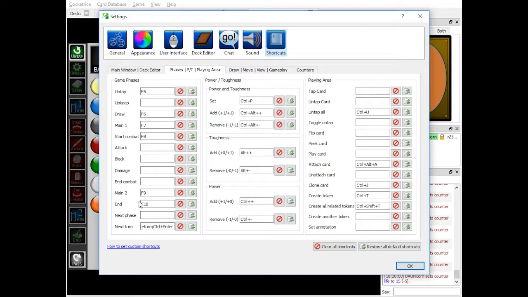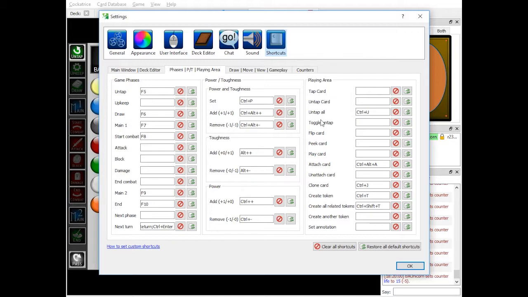So to change your game phase, you do these. Oh, power and toughness, this is a good one. To set your power and toughness, the shortcut key is Control P, but if you wanted to put a +1/+1 counter or a -1/-1 counter on a creature, or it gets +1/+0 for whatever, you do Control plus or Alt plus or minus, depending on what you need to do.